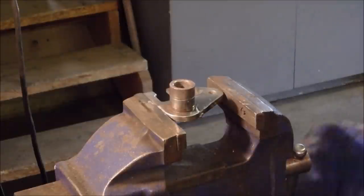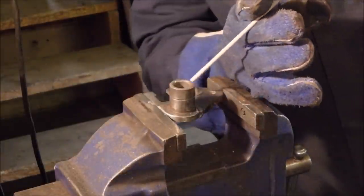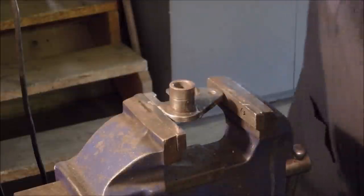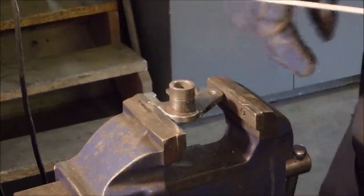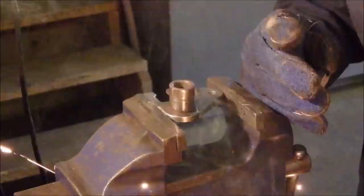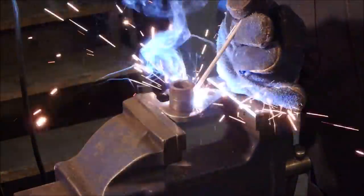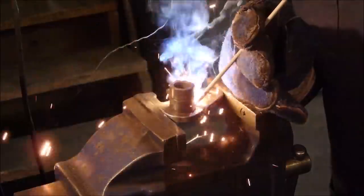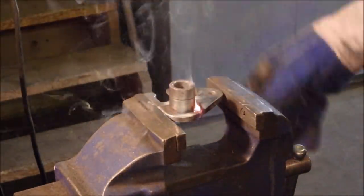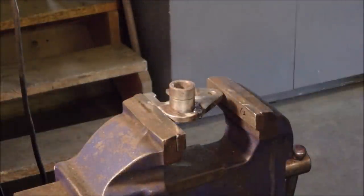Okay, I'm going to be traveling a little faster. I don't need much of a path on this one because this side has to be ground smooth. Yeah. I'm almost tempted to leave this and travel along the edge of the collar. Doesn't get any better than that. I'm going to buzz that slag off there while it's hot.